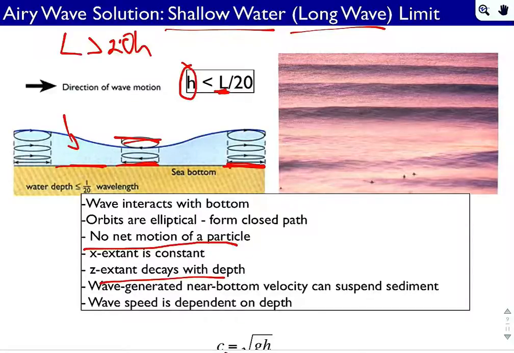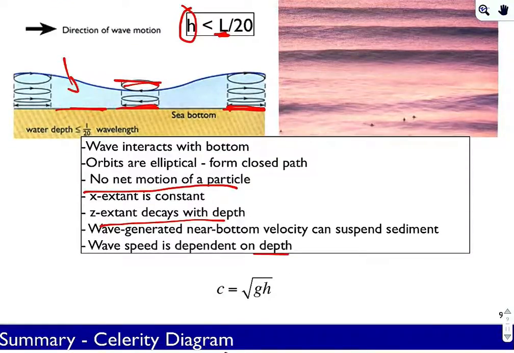The key finding here is that the wave speed is dependent on the depth, not on the wave characteristics. So the period and length are decoupled. The speed, C, or celerity of a wave, depends only on the medium, the depth of the water, root gH, and g we can't affect. So it goes to the square root of h. Deeper water moves faster, shallow water moves slower, but it doesn't depend on the wavelength.